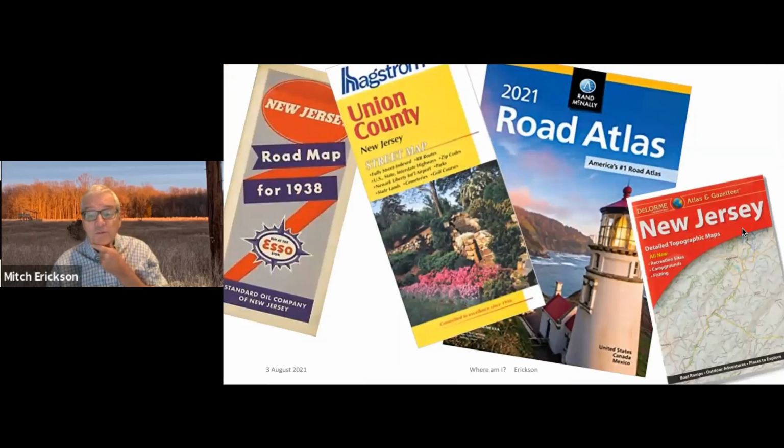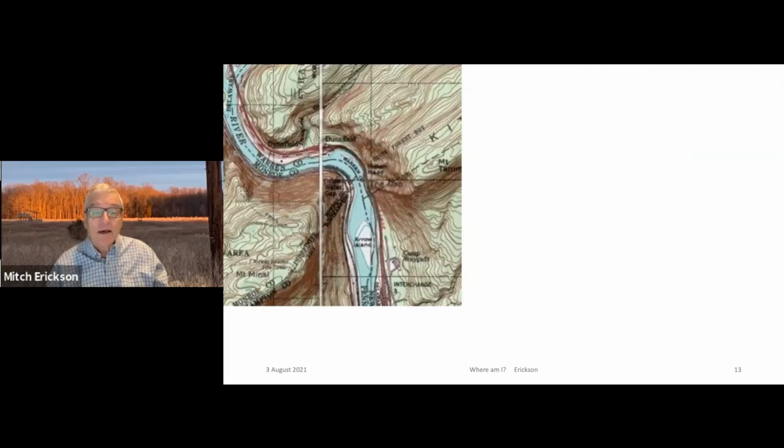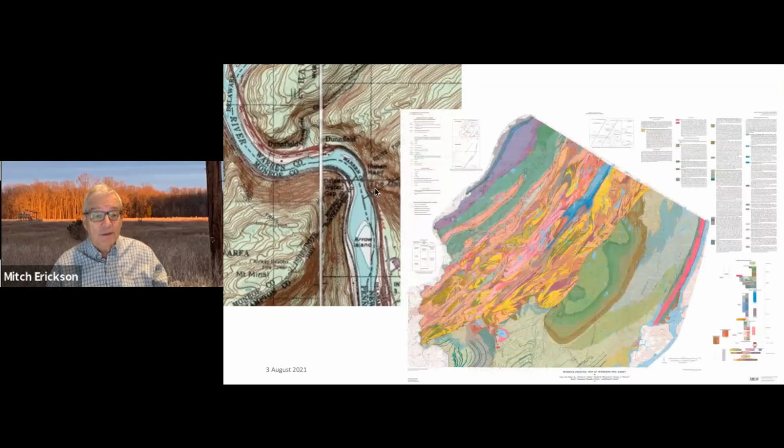Mapping. Here's 4 different things that I think all of us beloved here or did beloved. You'll notice an old map from 1938 when it was ESSO and not Exxon. And more detailed mapping. This is straight off of the U.S. Geological Survey. You can see here the Delaware Water Gap, and you can see the incredibly steep rise of both sides of the water gap from the contours. And that's Mount Tammany, right where my cursor is. If you've ever had the opportunity to hike up that hill from the riverbed, it's a heck of a hike. It'll test even the most serious hiker.